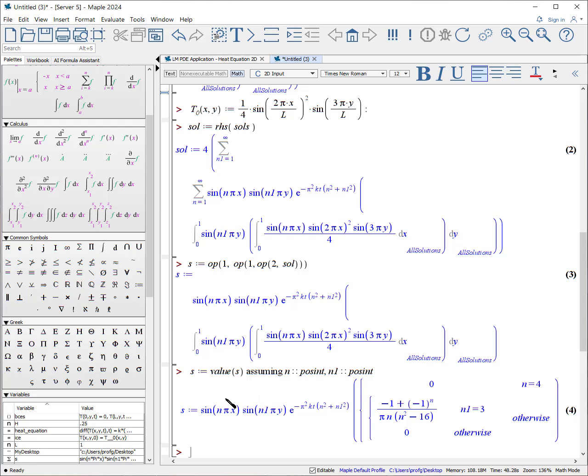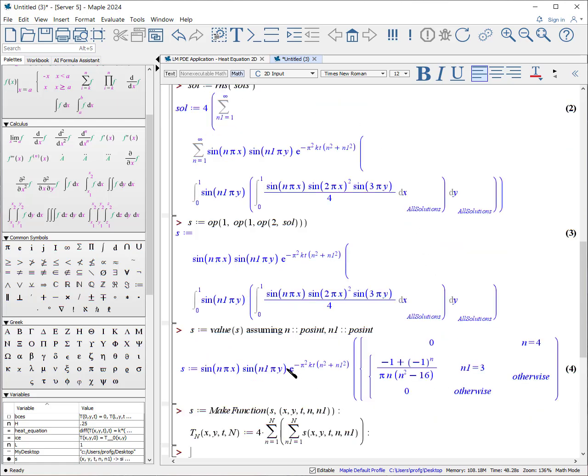Have it recalculate now all of the terms given the integrals, and you'll notice now, given the fact that I told it n is a positive integer, that the n equals 4 term is 0, and we do not get an imaginary or a term that blows up. And now we can make a function out of our solution and in fact build an entire T sub n where we can choose whatever value of n we want to put in for our solution.